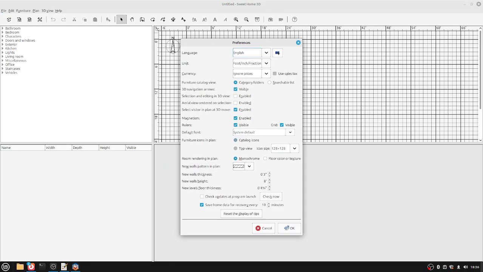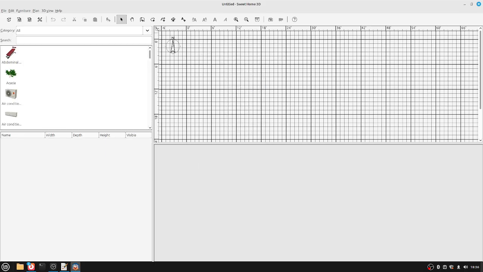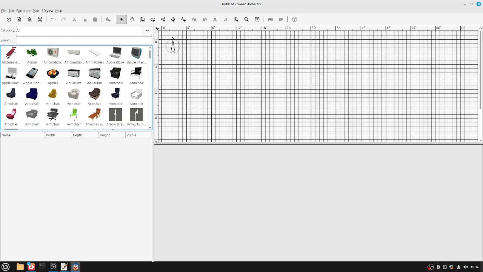Okay, so I want the library to have a searchable list and I want to use the rulers visible, wall thickness. It's already in inches, so this should be okay. Here we are. So now you can see all of your library.